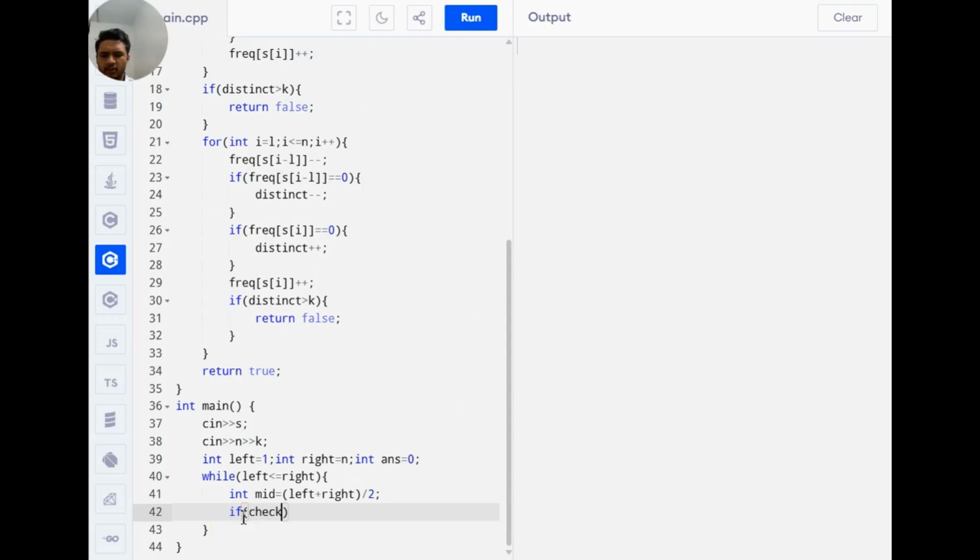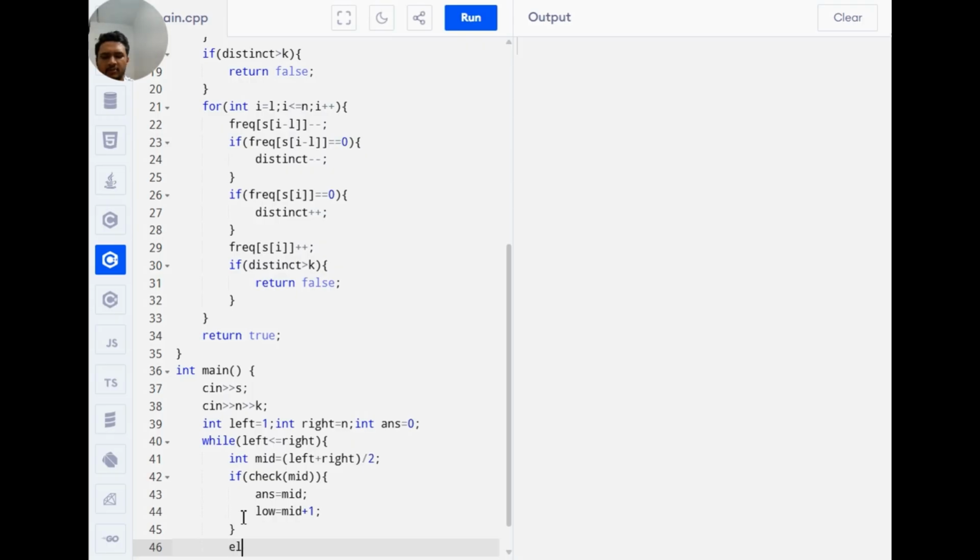So if my check of mid, okay, now tell me one thing: let's say whatever value of mid I have, if that is satisfying, what does that mean? That I could still increment it, right? So I just store this value of mid, and I can check for higher values as well.